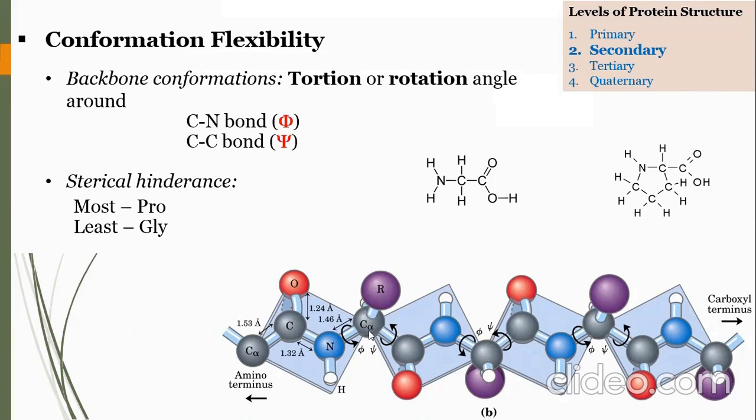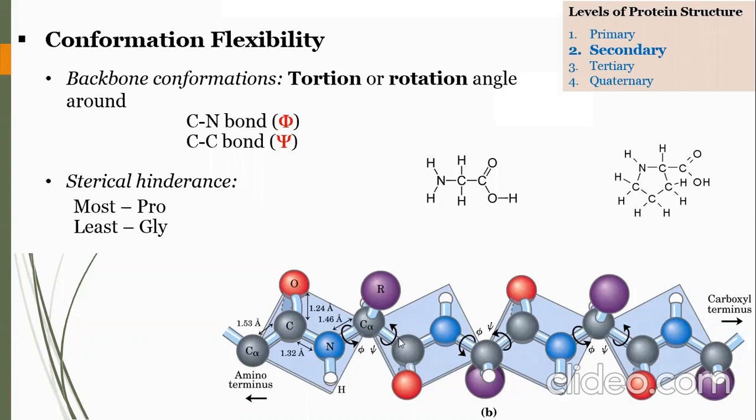So the bond between the alpha carbon and the nitrogen will be called the alpha angle, in context with this plane. Similarly, the bond between the chiral carbon and the carbonyl carbon will be called the Psi bond. So this is the Phi bond between carbon and nitrogen, and between the alpha carbon and the carbonyl carbon, this will be called the Psi bond.